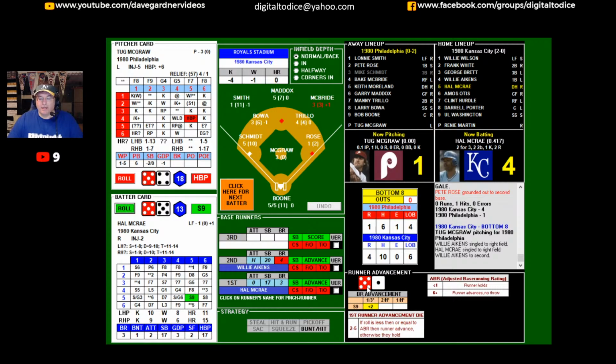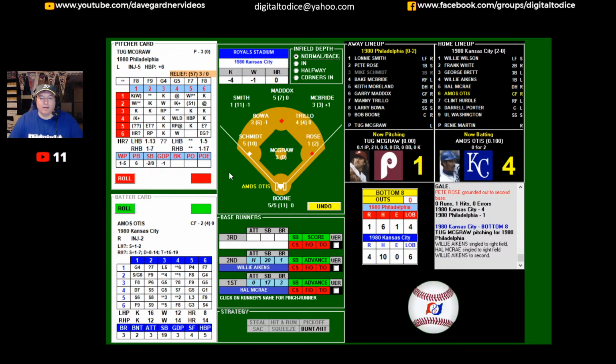So, okay, it is the red die after all. Because remember the last time we said if it's the red die, he scores, and the white die, he doesn't? Well, now here, he doesn't beat the red die. So, no advancement there. So it's going to be first and second. Okay, good. Maybe we got the question answered. Maybe the game just worked itself out. That's kind of cool if it did.